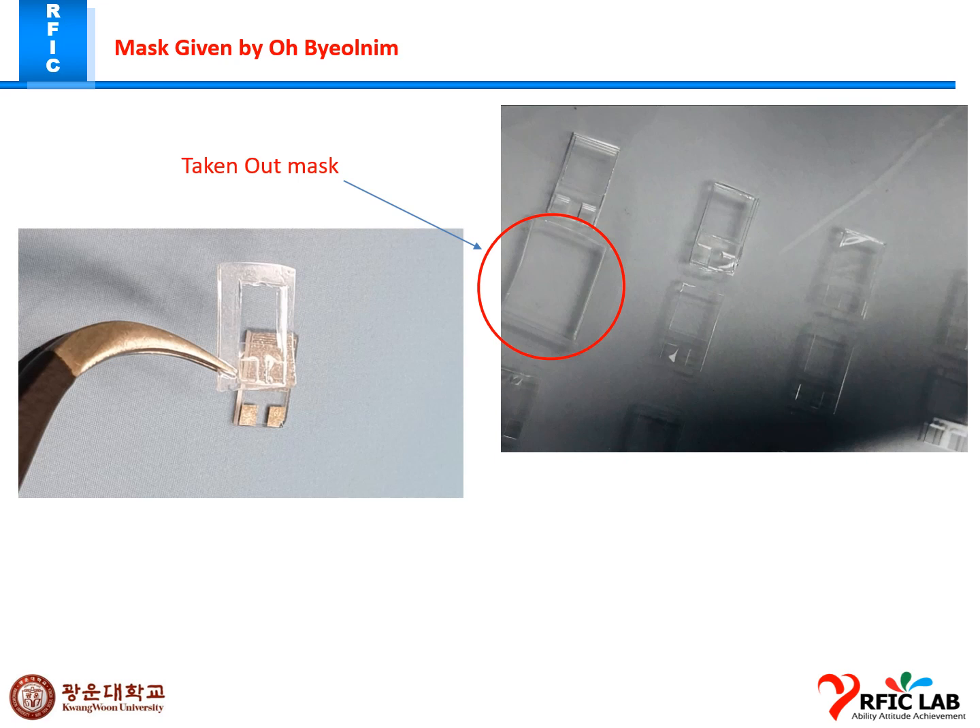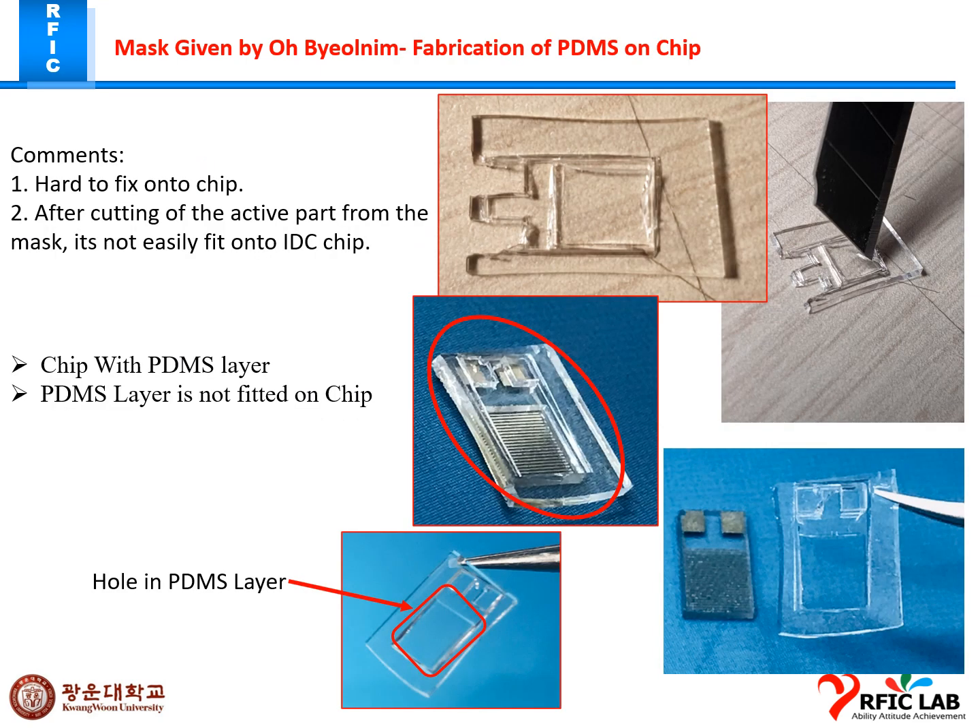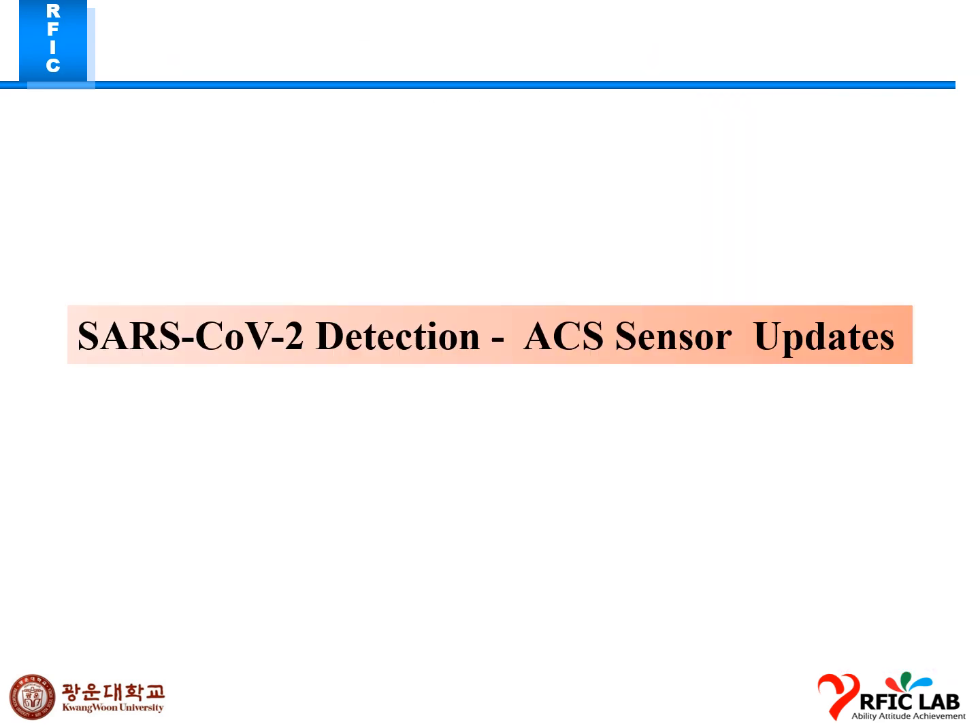This is another mask design, and I will talk to the professor about fabricating a new mask technology if possible. Otherwise, I will be applying the existing work as I tried to fabricate the chip in the coronavirus biosensor paper. This also covers another processing step with the PDMS layer on the chip for the sensor.